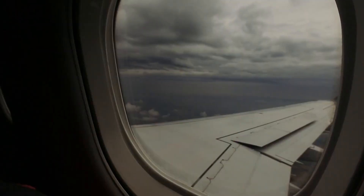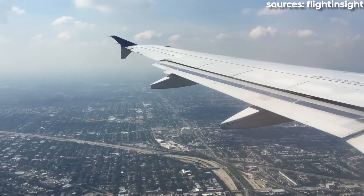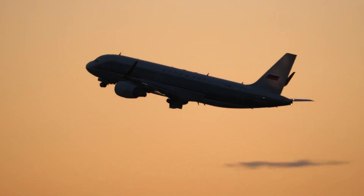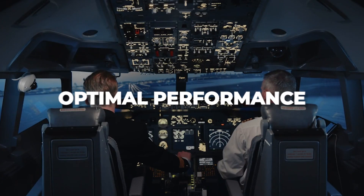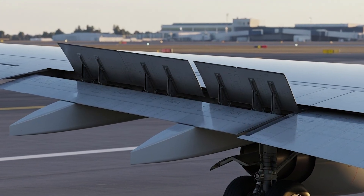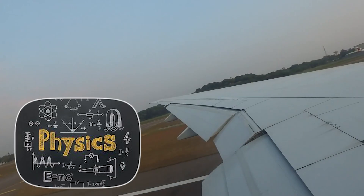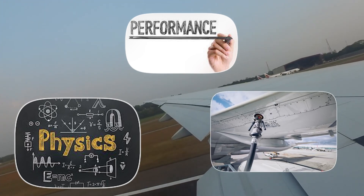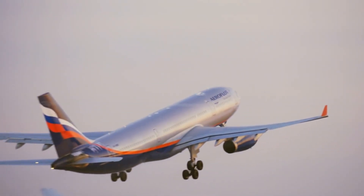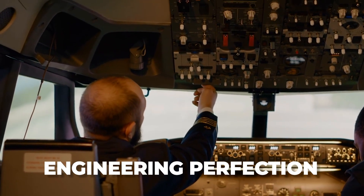Every degree of flap costs you drag. Too little and you need a longer runway. Too much and you waste fuel and time. Flaps 5 hits that middle zone where the aircraft rotates smoothly, clears obstacles safely, and transitions into climb without losing speed. This is why test pilots recognize it as a sweet spot for optimal performance. Boeing's flight manuals describe flaps 5 as the optimum configuration for standard operations. Flaps 5 isn't luck — it's the result of years of engineering math, wind tunnel testing, and airline feedback, all leading to one conclusion: it's the setting where physics, performance, and fuel efficiency finally agree.